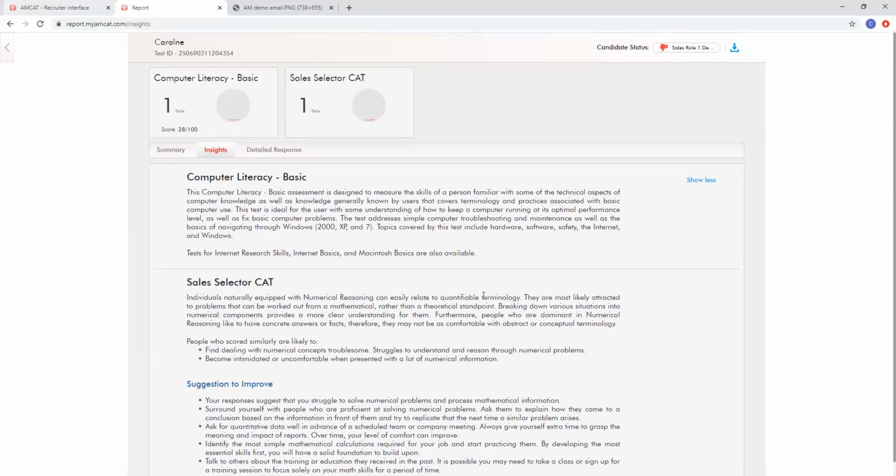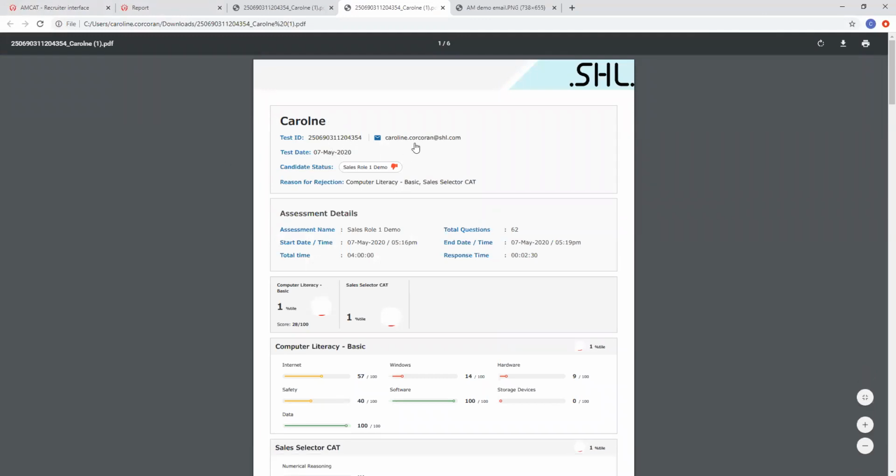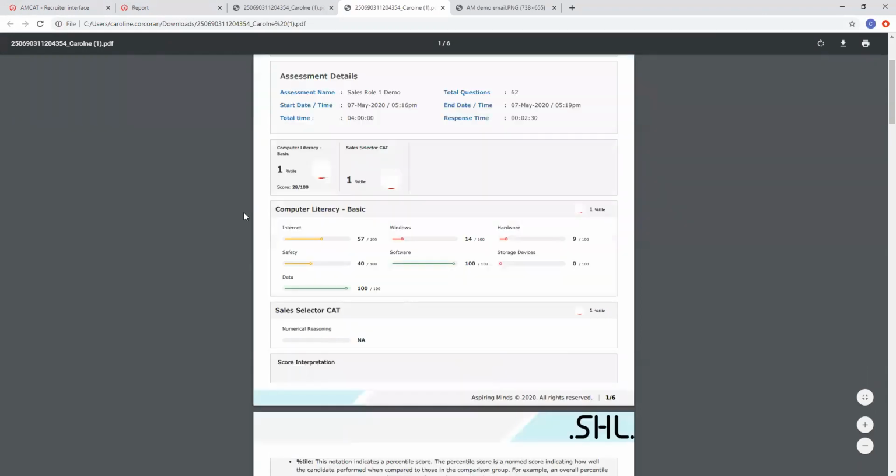And when you pull this report, you have the ability to download it. This is going to give you a nice file with, again, everything outlined here. So you have my name, test ID, email, the assessment details. And again, it breaks down.